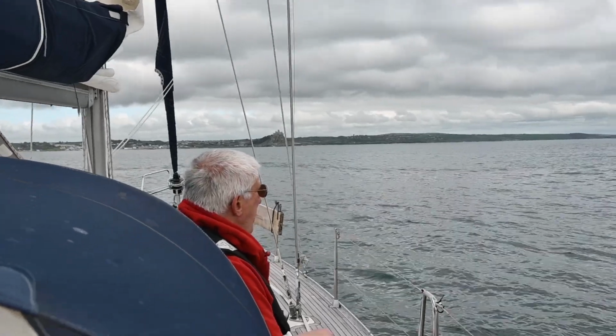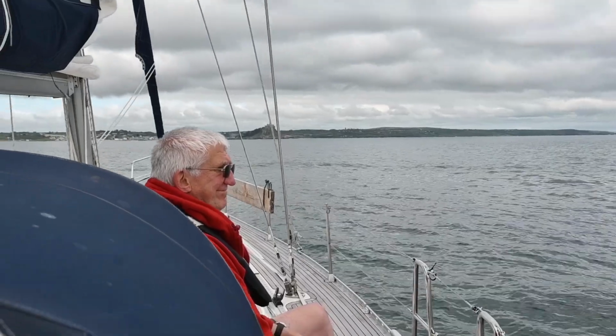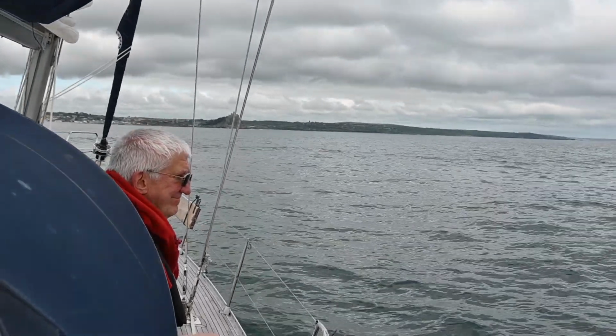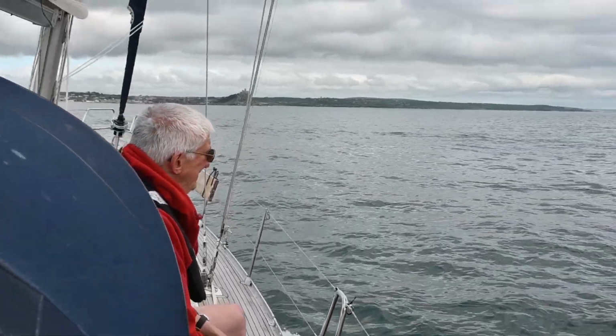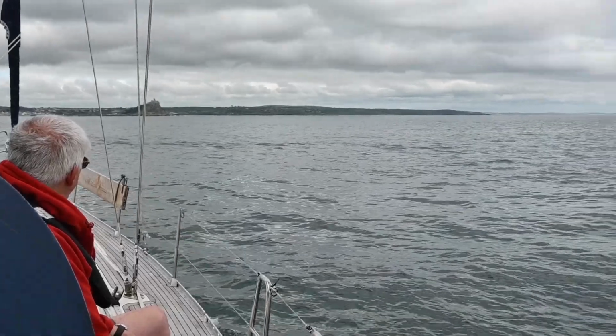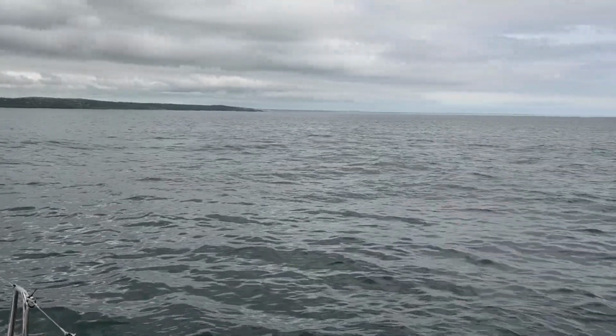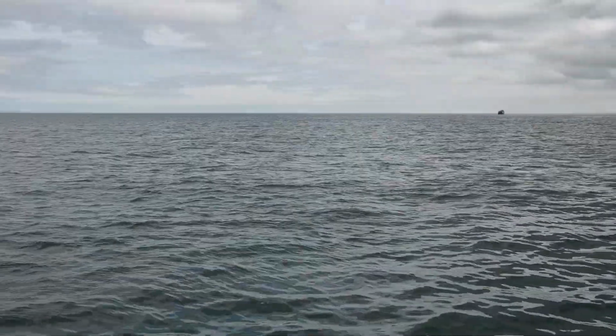And we're still sailing in company with Wakanda. Well, we're on our way. We've slipped our mooring. Alan's just enjoying the view from the deck. You can see St Michael's Mount in the distance. It's a little roly coming across the bay. The swell's still a little in, but I don't think it'll bother us once we're tucked in. So it's pretty calm, as you can see. It's a nice day. Should have a nice relaxing afternoon.